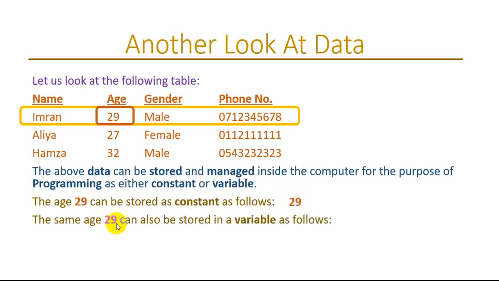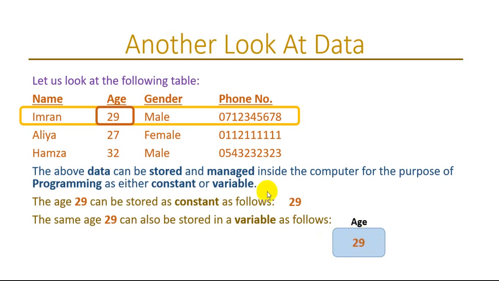Okay. Now the same 29 I have stored as a constant. Now I'm going to store the same 29 as a variable, inside a variable. So inside the box you store the 29, but the box has to have a name. In this case it's age, no? So let's give the name age. So this variable is called age. And what do we have stored inside that? 29. The 29 constant we have recorded in that.